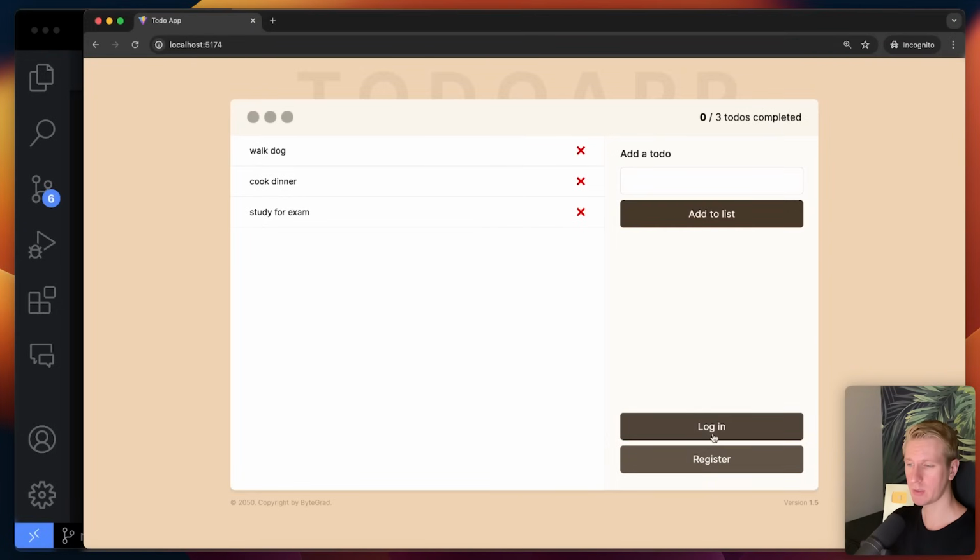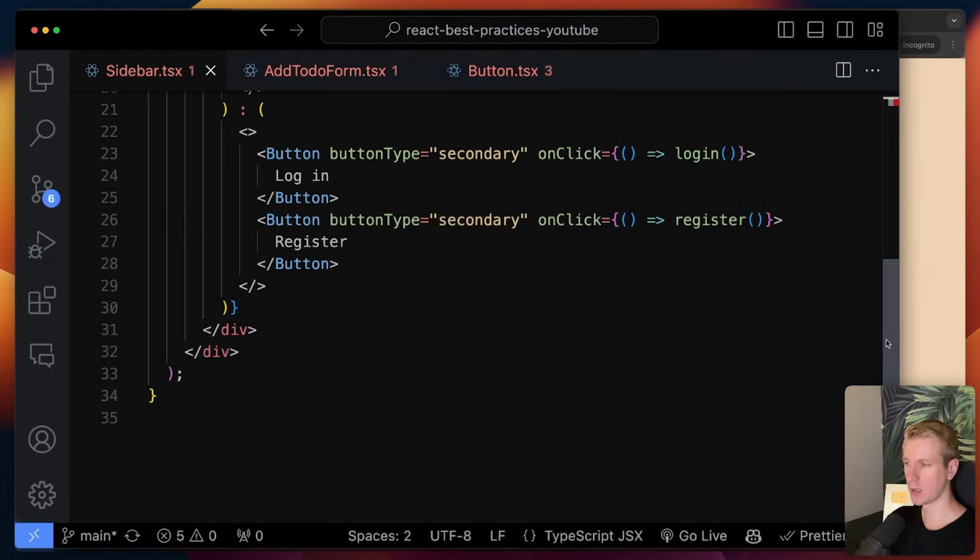So then here we have a similar button. It should just be a little bit de-emphasized because this is not the main action that the user should be taking, right? This is the main action. These are like secondary actions. So here in the sidebar, I have these buttons. It's the same component, but we can customize it in a certain instance with props. So you can see I can pass here button type is secondary, right?